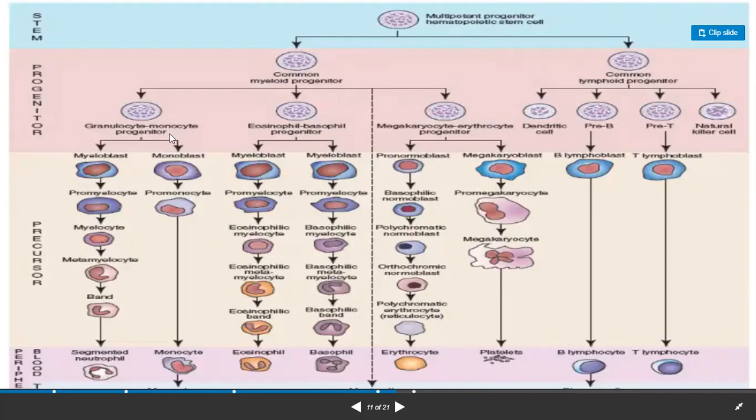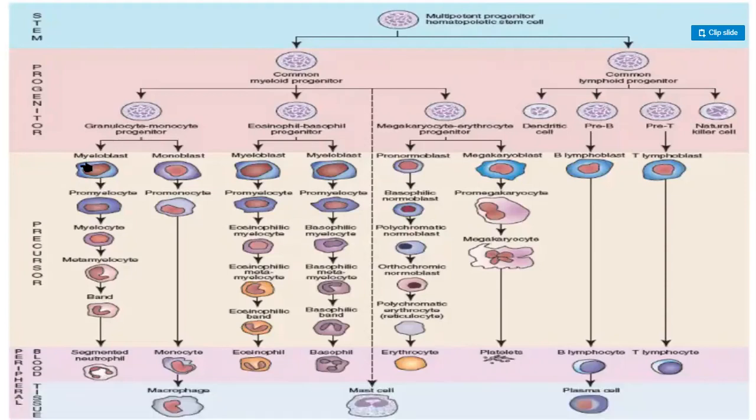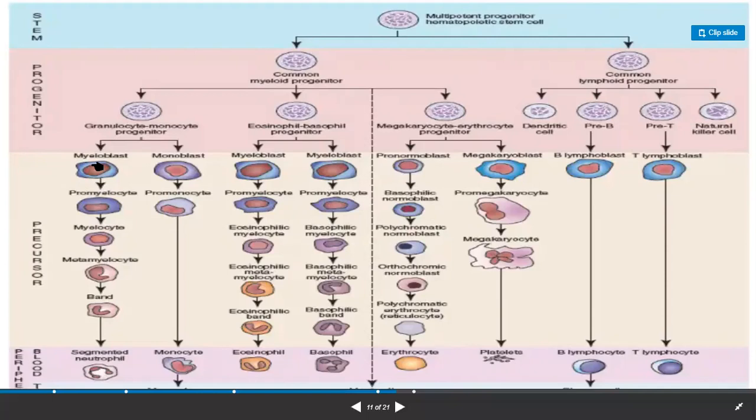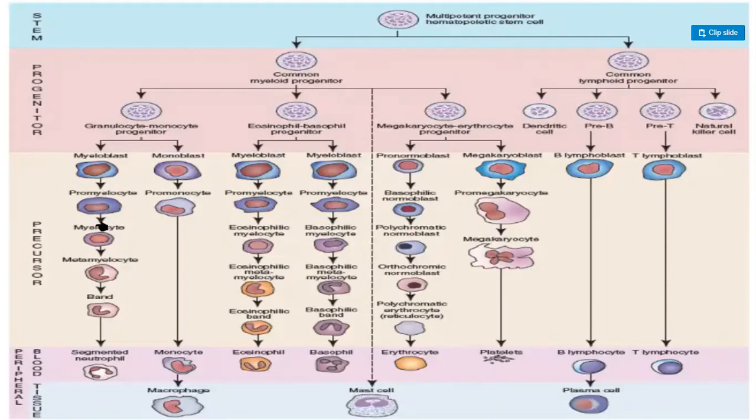Then this granulocyte monocyte progenitor, from here you can see that it can give rise to what we call the myeloblasts, which are the precursor cells now, right? Myeloblasts and monoblasts. So myeloblasts will give rise to promyelocytes, myelocytes, metamyelocytes, band cells, and segmented neutrophils. So the final product will be the segmented neutrophil. Before you have the segmented neutrophil, you had these stages of precursor cells. So from myeloblast, we didn't jump straight to neutrophil. It will still differentiate to promyelocytes, myelocytes, metamyelocytes, band cells, and segmented neutrophil. So the normal neutrophil you should find in your blood in high amount is this segmented neutrophil.